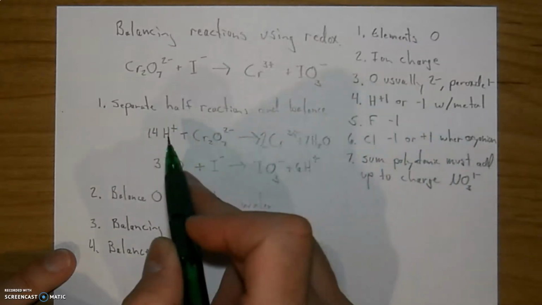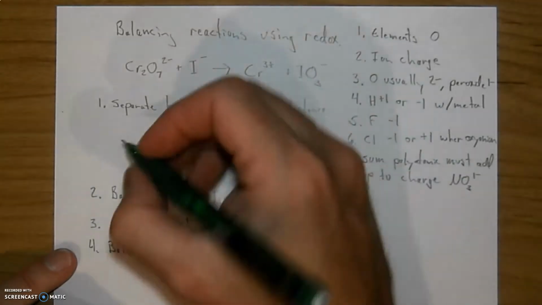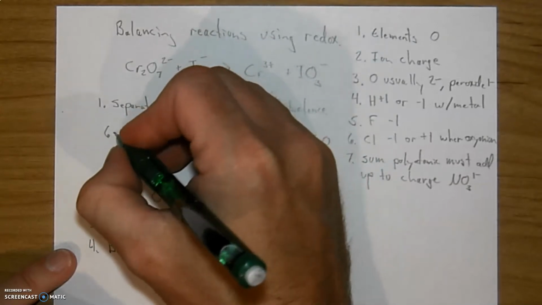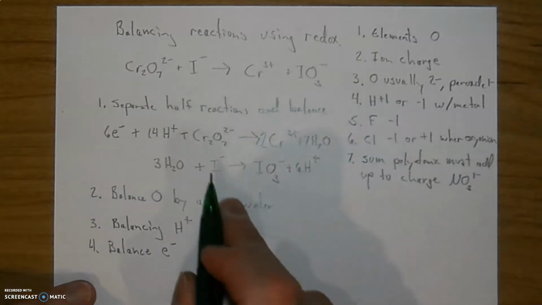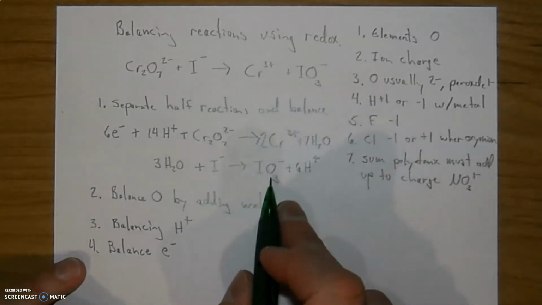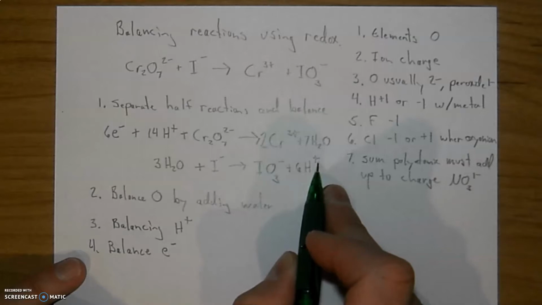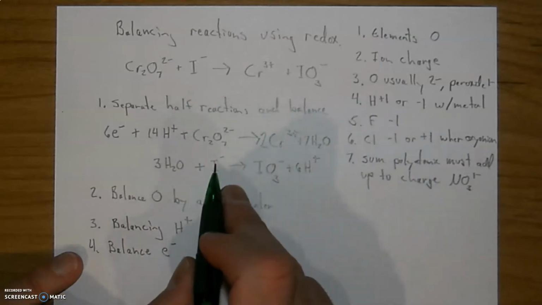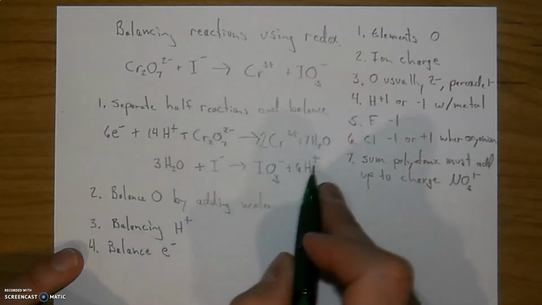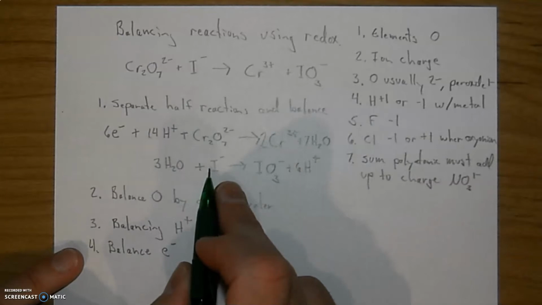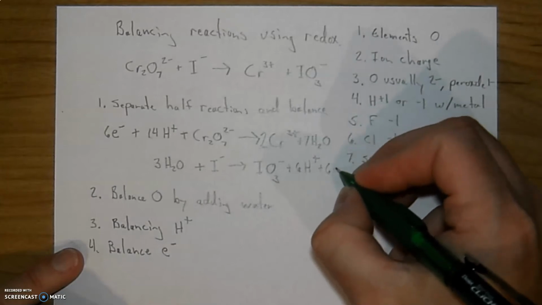How do I knock positive 12 down to positive 6? Well, we can add in 6 electrons. Problem solved for that top line. The bottom one, iodine in this case is all set. But let's see, I have negative 1 and positive 6, so positive 5 it looks. And on this side I have negative 1. So how am I going to get positive 5 down to negative 1? Positive 5, negative 1. I have to add 6 electrons to that side.